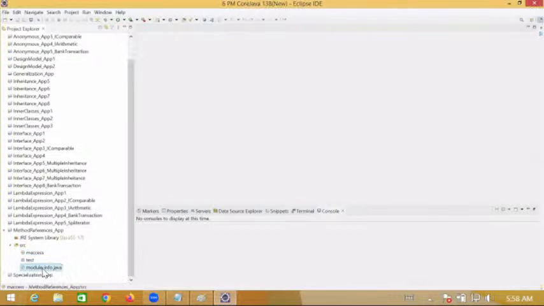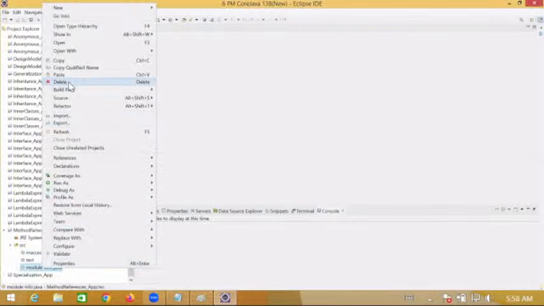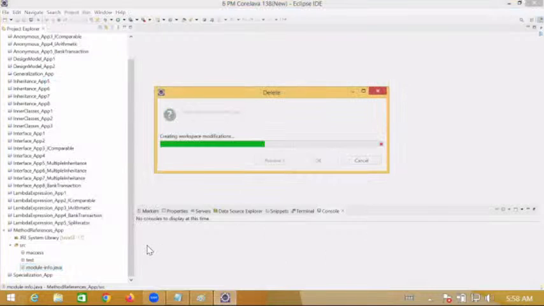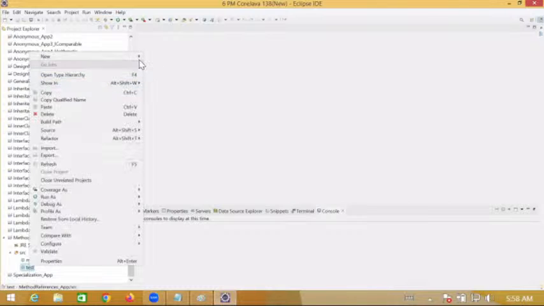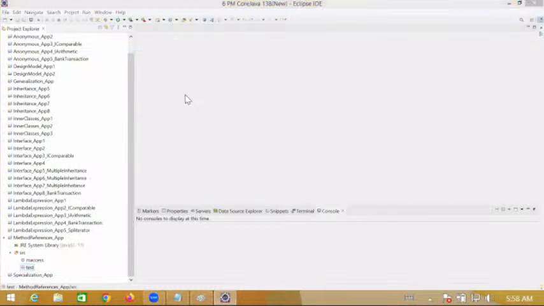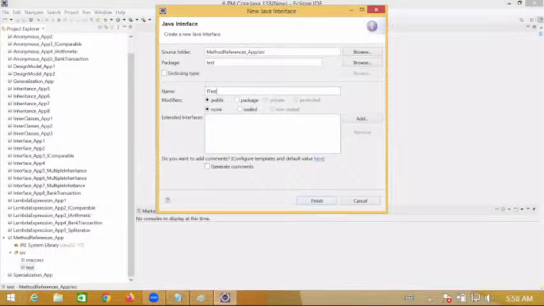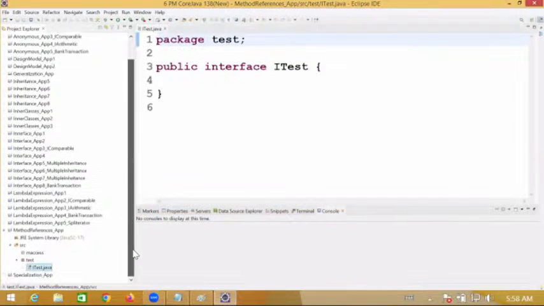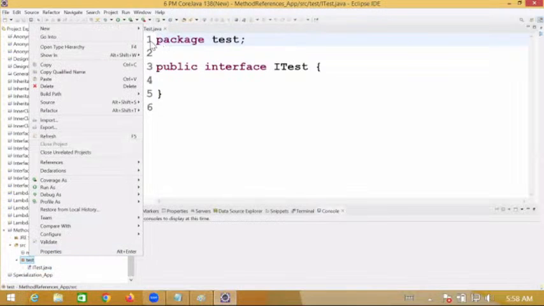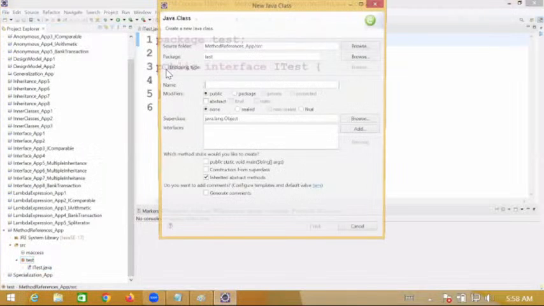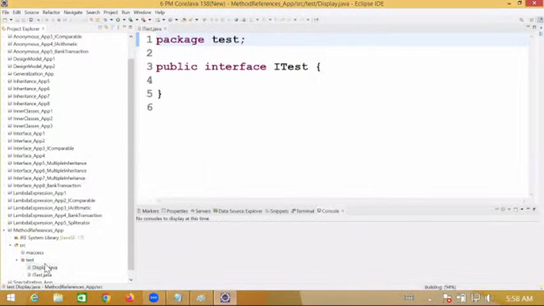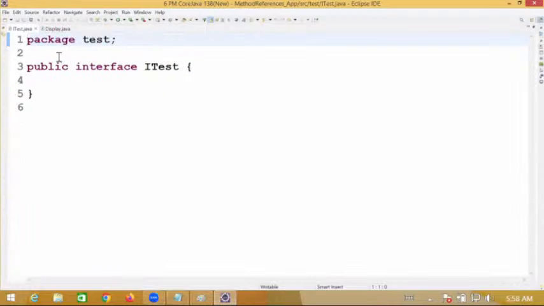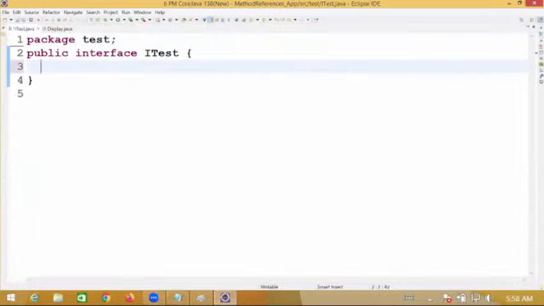Now here I'm taking one interface, ITest. I'll take one class, that is Display. Under ITest, I'll take one method.